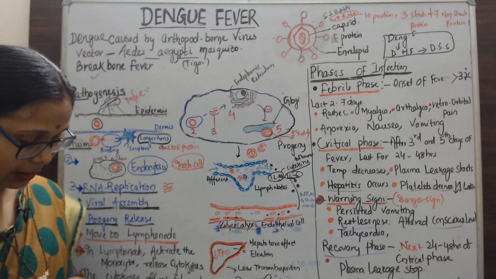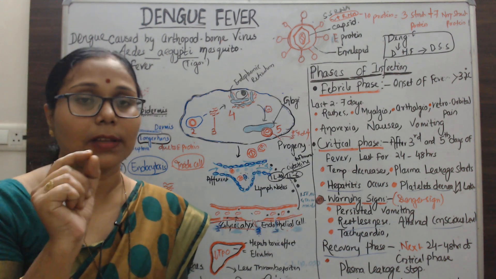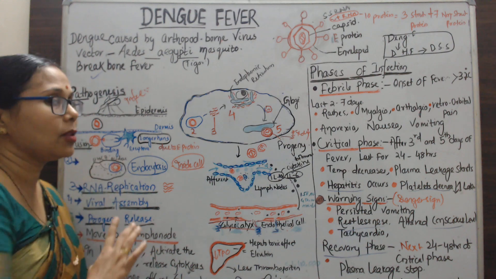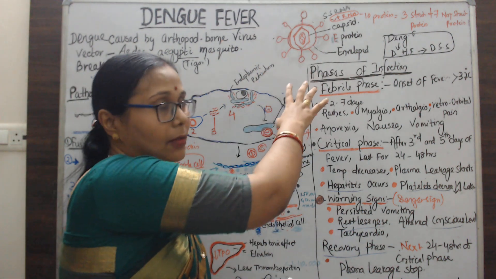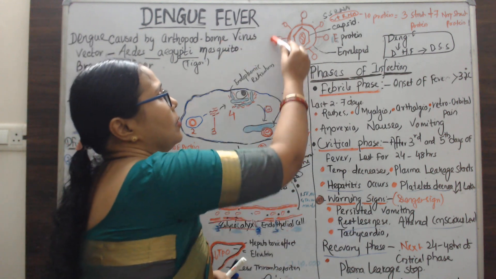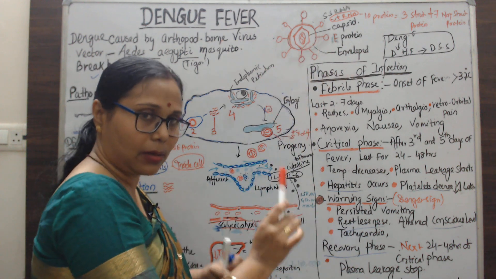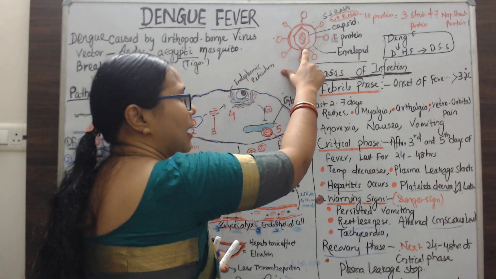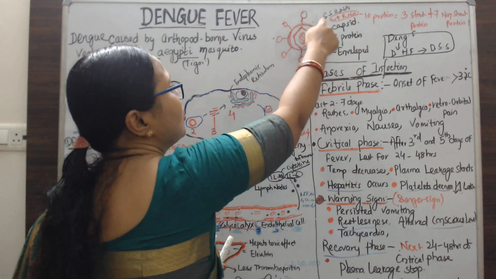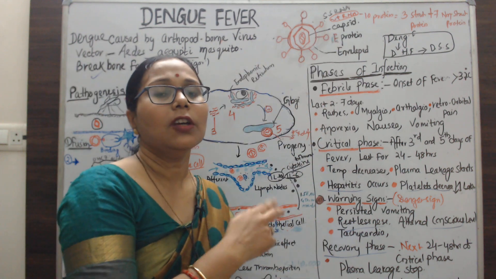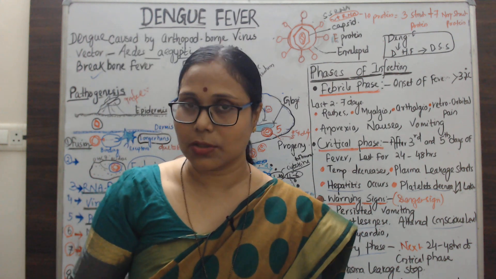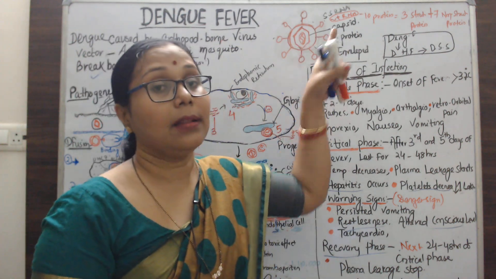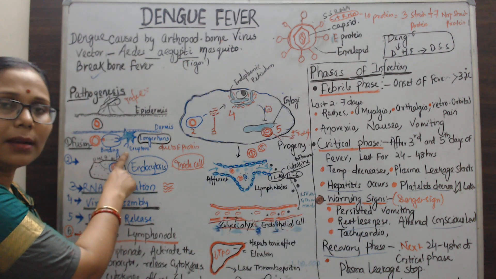These dendritic Langerhans cells have a special feature: they have a receptor. This receptor attaches to the protein molecule present in the virus. Looking at the structure of the virus, the outer layer is made of protein, the inner core contains genetic material, surrounded by the nucleocapsid, and the outer layer is the envelope. In the dengue virus there are 10 proteins — three structural and seven non-structural. The outer E protein is present and attaches to the receptor of the Langerhans cells in the dermis layer.